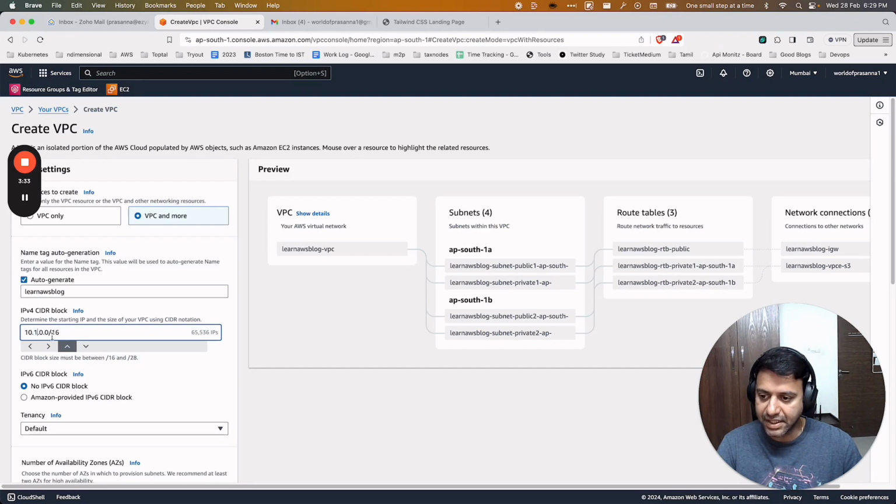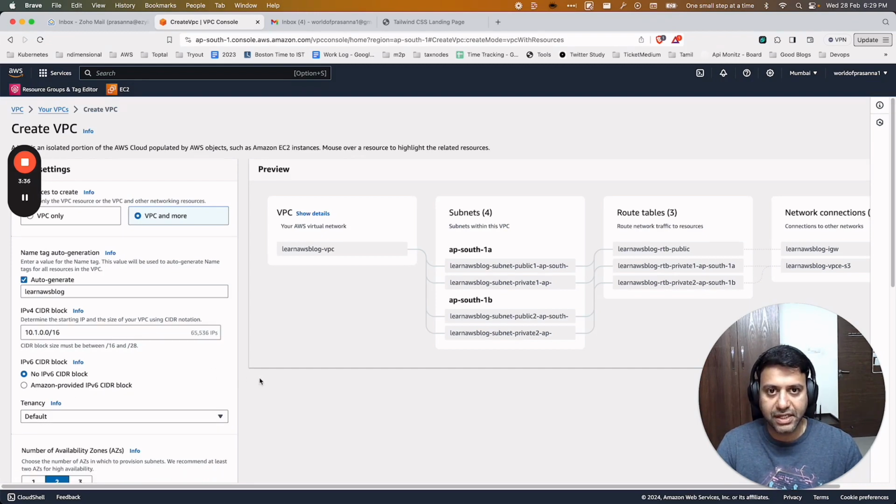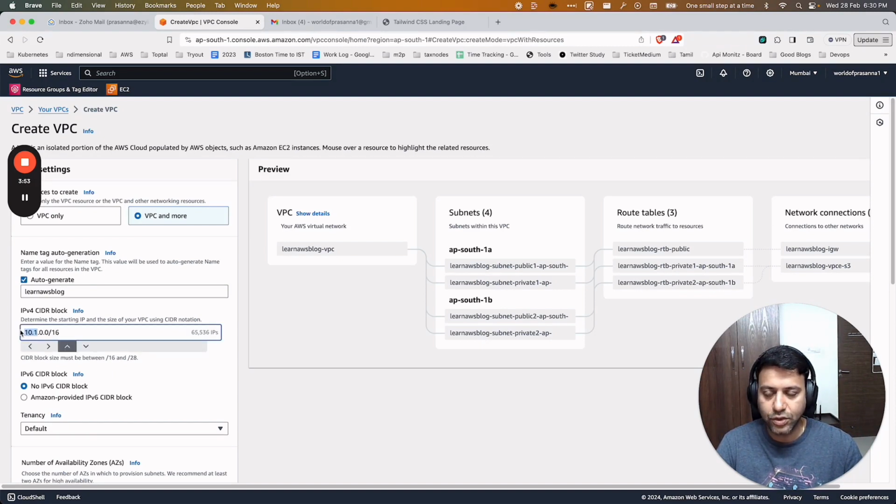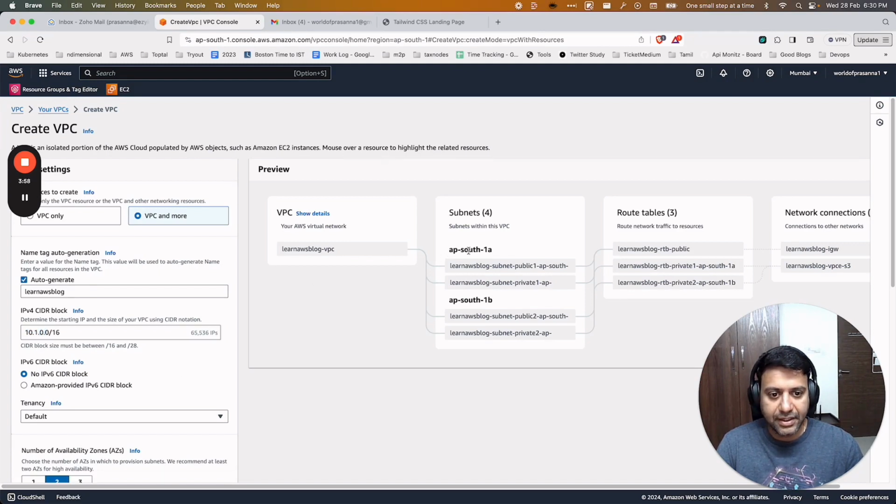So you would have understood the CIDR now. If you want to check what is meant by CIDR and things like that, I'll link the video here, which is I think the day 3 video. You can go and watch that one. Cool. So we are giving the CIDR notation as 10.1.0.0/16, which means the first 16 bits are used for network and the next 16 bits are used for host. And we are going to create one public subnet and one private subnet in 1A availability zone, and similarly one public subnet and one private subnet in 1B availability zone.